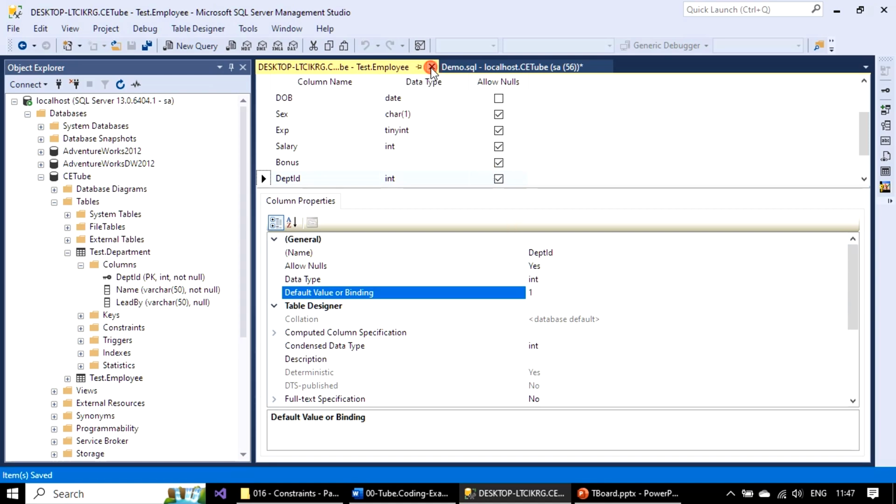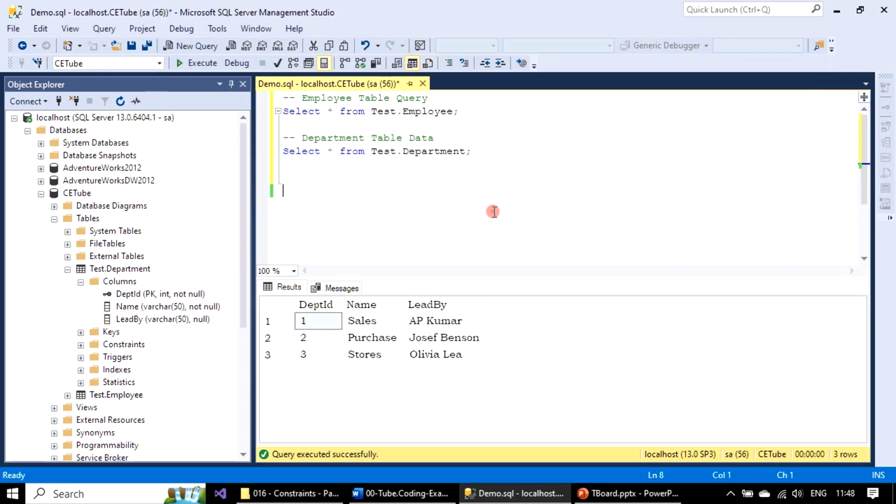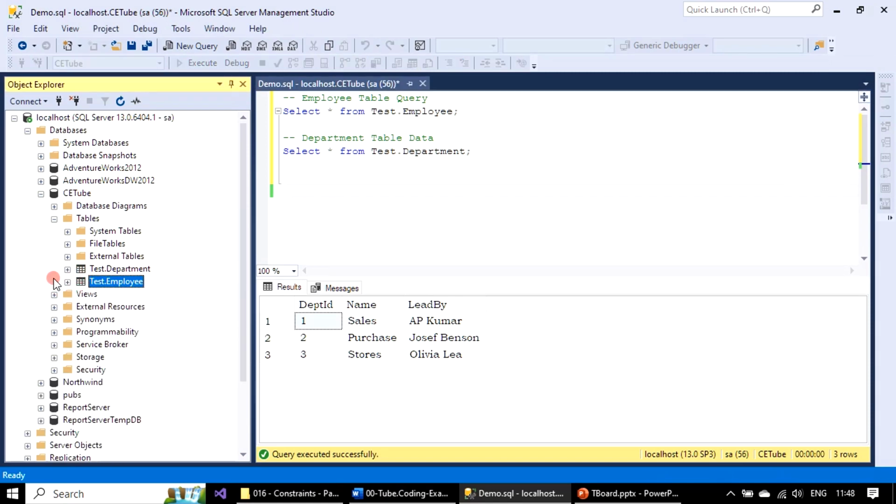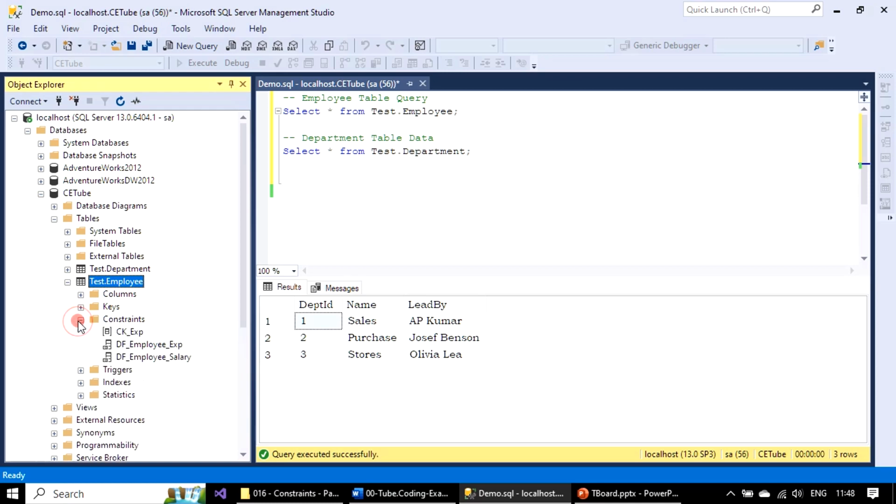We haven't yet created the relation. Now we will go ahead and do that. Now let's go to test.employee. We already have check constraint and default constraint. Since it's referential integrity, we have to go to keys.